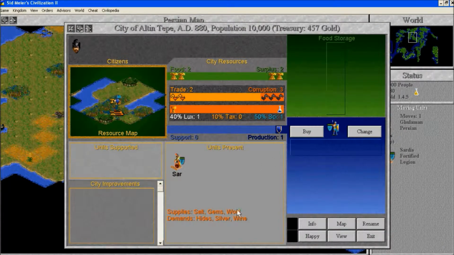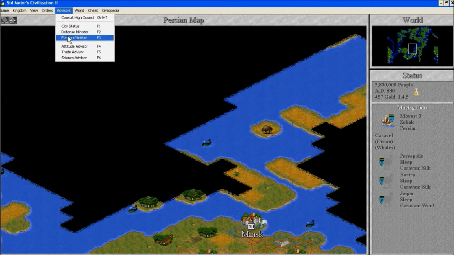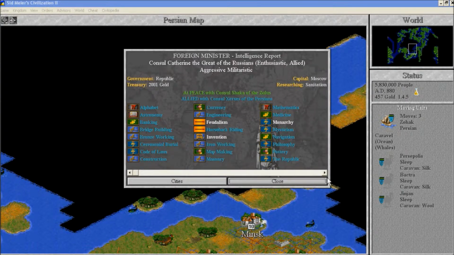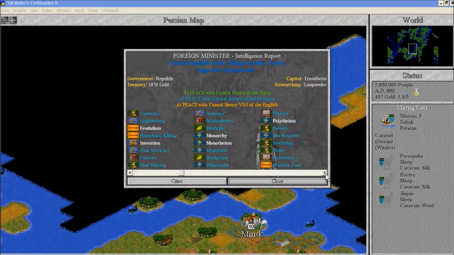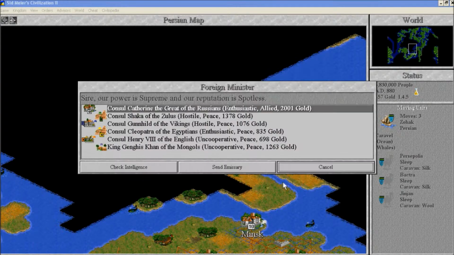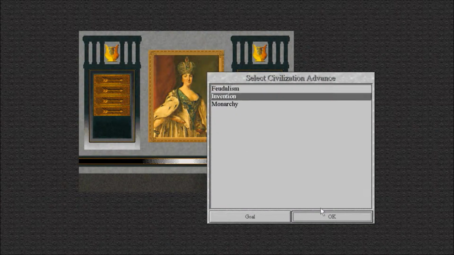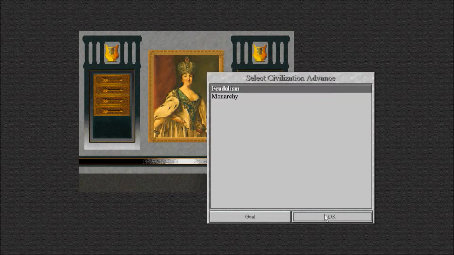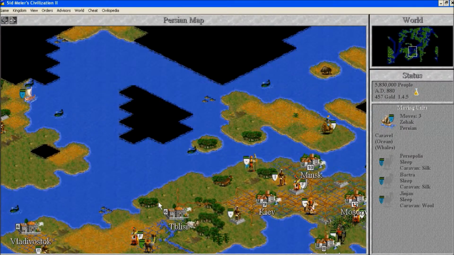Okay, so there I built Altan Tepe, basically just to close off the gap there, make it harder for an invasion to happen, and I believe it also allows me to transfer units between those two seas. Alright, so check out what all the civilizations have. Okay, so there I got invention and feudalism from the Russians. And I get their maps.